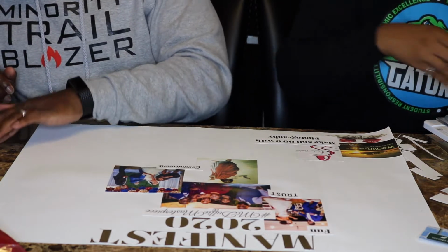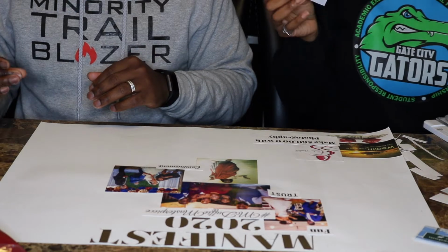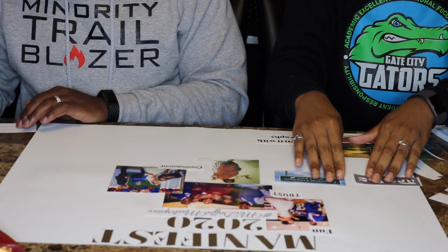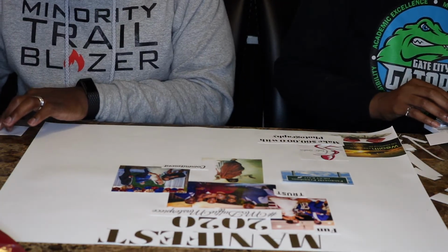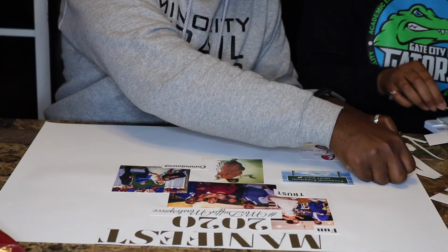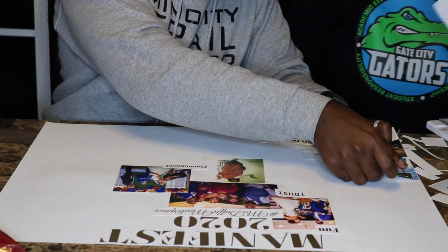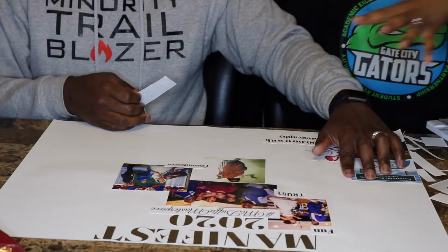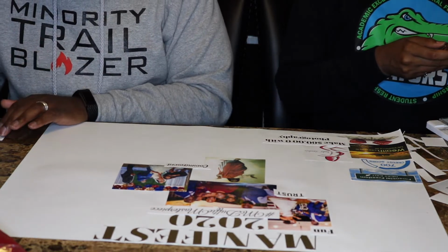All right, next for our financial section, we both have the goal of getting 700 credit scores. And then also we want to have financial freedom and debt cancellation. Credit score is important because you want to be able to get what you want. You might not use credit all the time, but it's good to have some form of credit. Pretty hard to buy a house and get a mortgage. A lot of things on this board we've already started working on. But like we said, 2020 is the time for them to fully manifest. Again, that's why we chose that word.